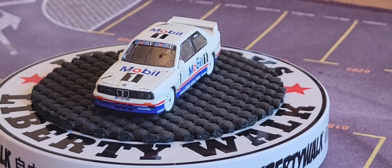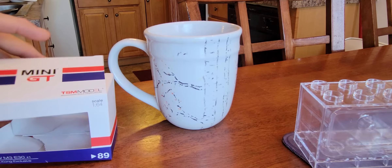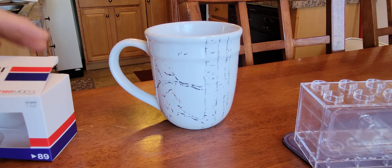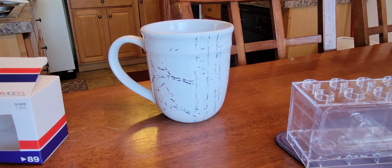That is just a very cool looking car from the makers of Mini GT TSM Models. I'm gonna back on out and take a look at my coffee once again and the Mini GT TSM Models container — that is absolutely awesome. Don't forget, check me out on Instagram, Facebook, and right here on YouTube. I'll see you guys back here on Wednesday — it could be any number of things, coffees, cars and more. I'll see you guys on Friday!